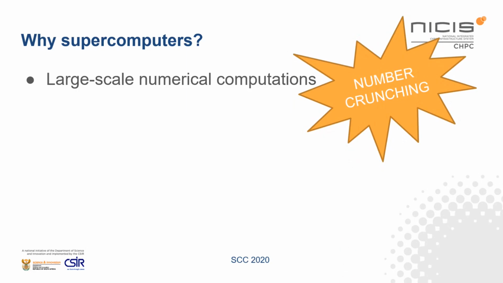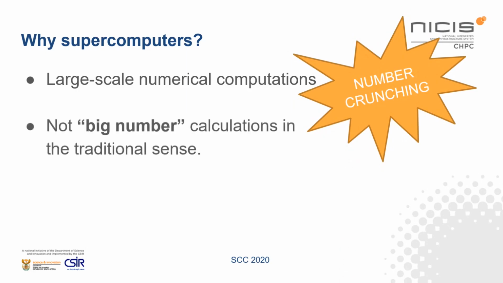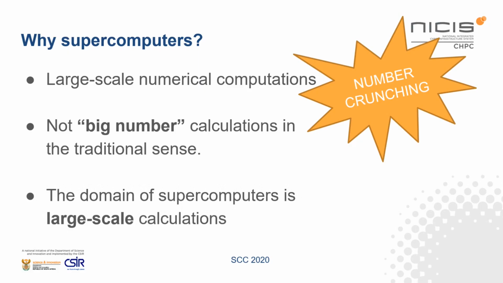Here, we aren't talking big number calculations, like taking the sum of every person's salary in South Africa, which is a couple of million numbers. That's a big number, but honestly, any general purpose computer or calculator can probably do that calculation, even if it might only take a few minutes. What we really mean is truly large-scale calculations are the exclusive domain of supercomputers.